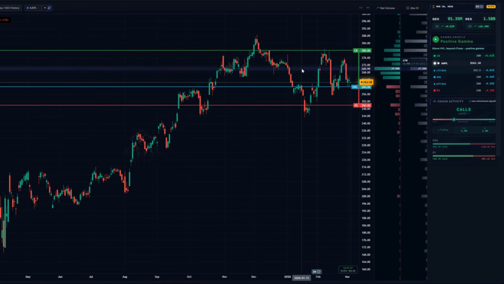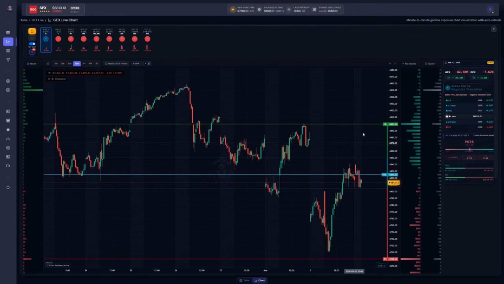Going back to SPX and 0DTE, you also need to understand about open interest that it represents existing positioning in the option chain. Unlike the volume data, open interest does not update continuously during the trading day. It's typically updated once per day when the clearing data becomes available before the market opens.